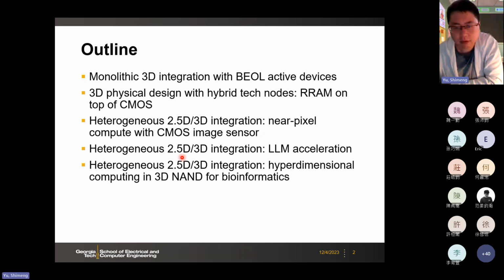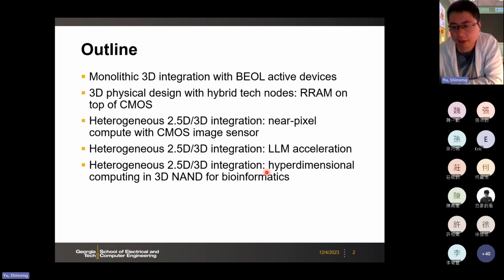Then we will talk about a very hot topic, large language model acceleration. This utilizes a chiplet with multiple 3D cubes to do the very large language model acceleration. And finally, we will talk about some new applications towards bioinformatics.